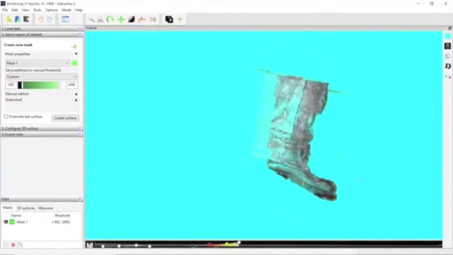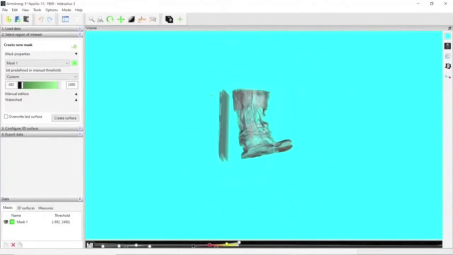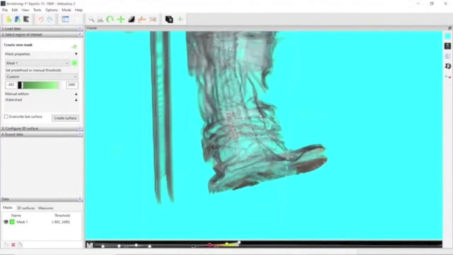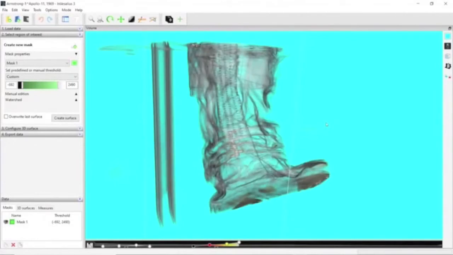Using the tools within the DICOM viewer, we could create cross-section views that showed us the boot's interiors and the obstructions we would need to work around.